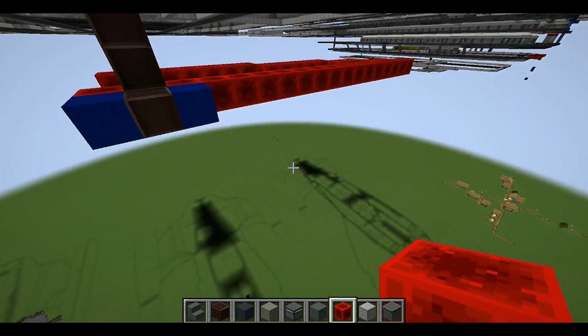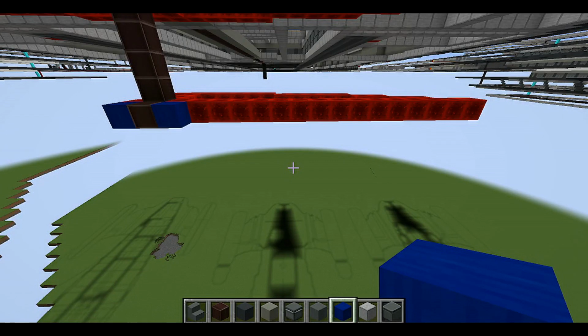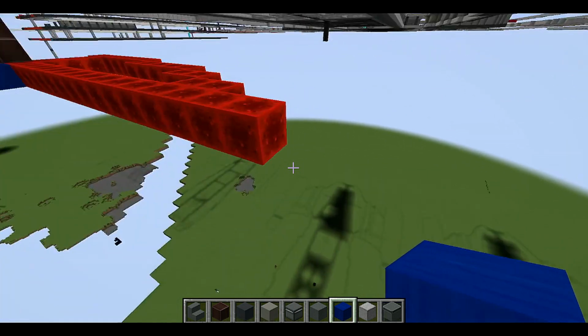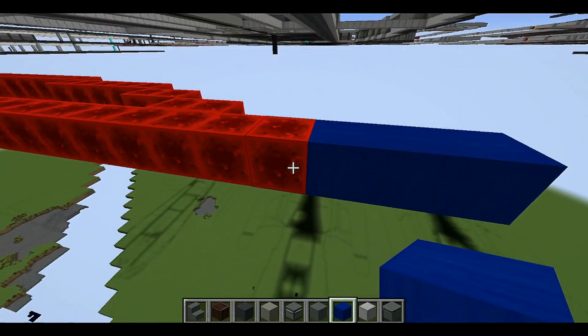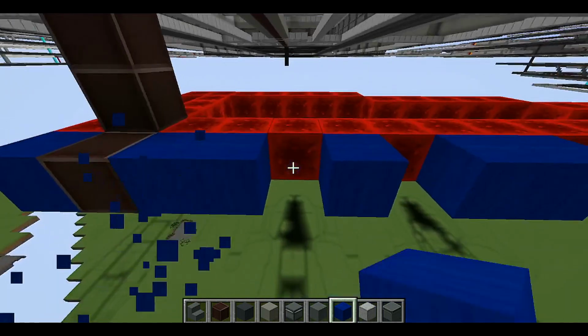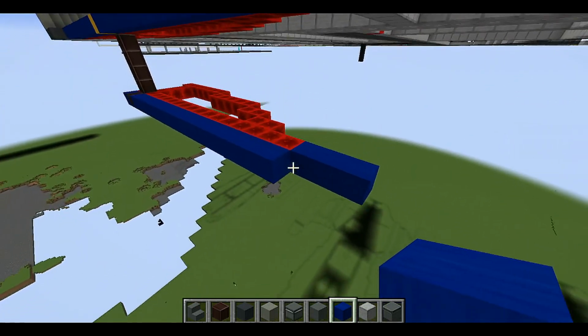Okay, so what we need now, we do need some blue concrete blocks. So I'll just get that now for you. Okay, I say this is part of the deflector dish. So what we need now is 3 blocks like that, 1, 2, and 3, just like that. And then you have to put a blue block on the front of the redstone and go straight across. Okay, exactly like that.